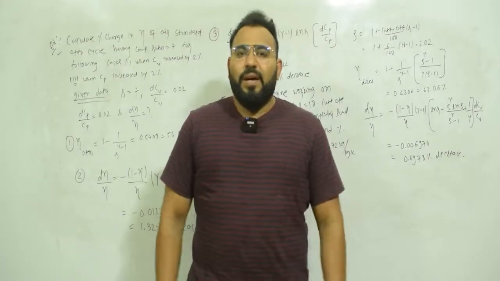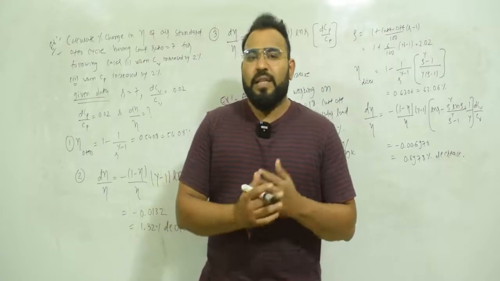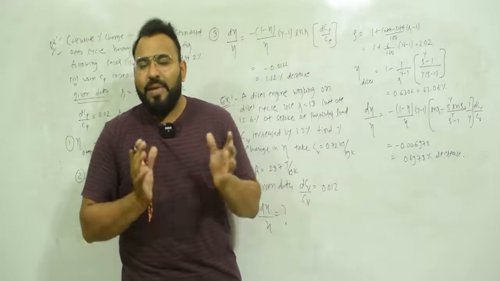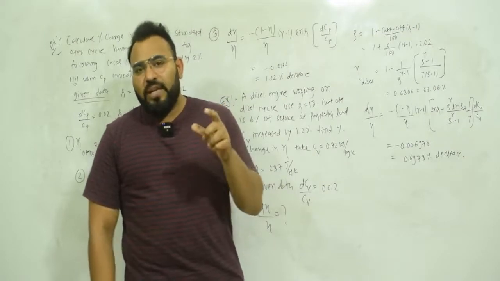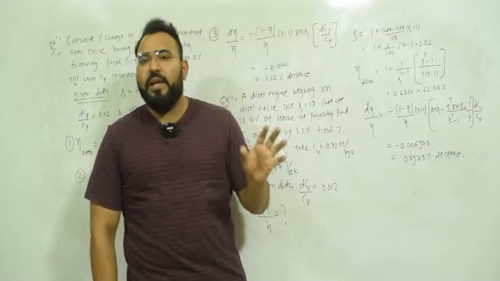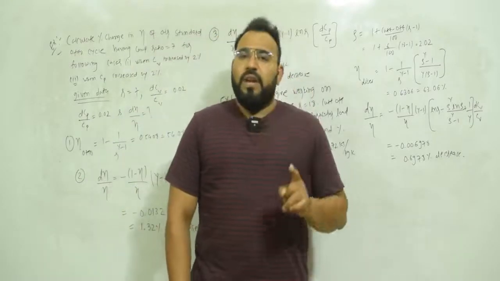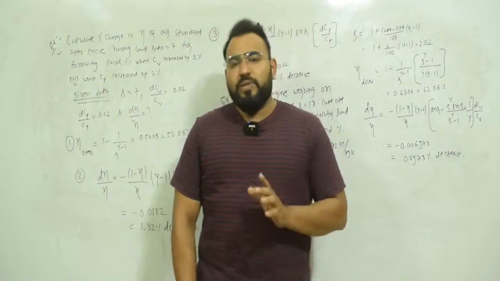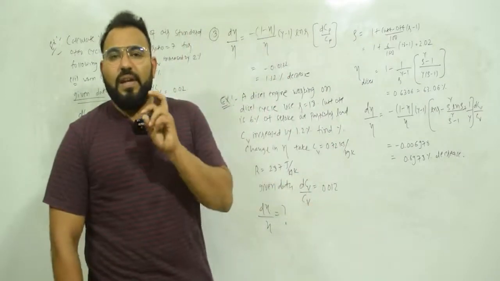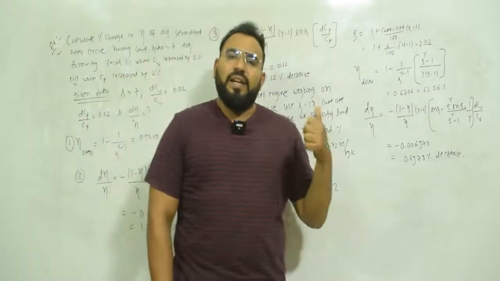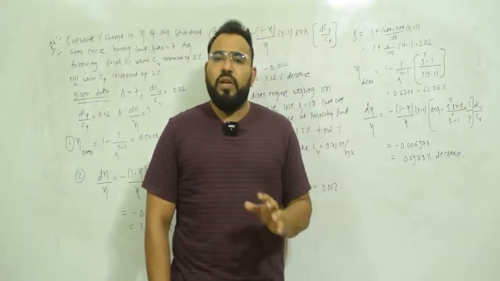Hi students, in today's video we're going to see the example of fuel air cycle. These two examples are based on the theory of the effect of specific heat on the Otto cycle. Then we have seen the diesel cycle and the dual cycle. So we have seen one theory, which is the effect of change in specific heat on the efficiency of Otto cycle, diesel cycle and dual cycle. So it is based on that.